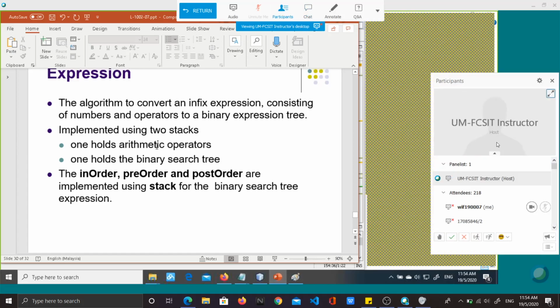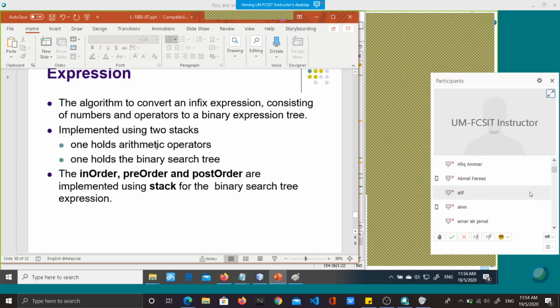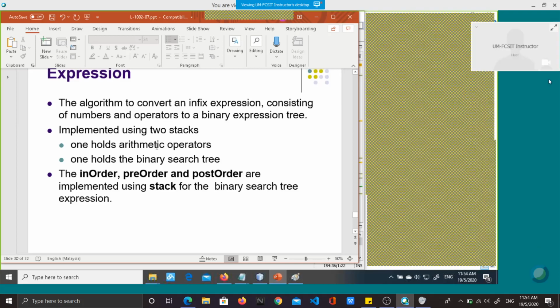Expressions: like I said with the stack, when we use the stack to evaluate infix and postfix, in a BST we can do the same thing. But in a BST, one stack holds the arithmetic and another stack holds the binary search tree. Then you can use pre-order, in-order, and post-order. This one we will do in the tutorial and lab questions later.